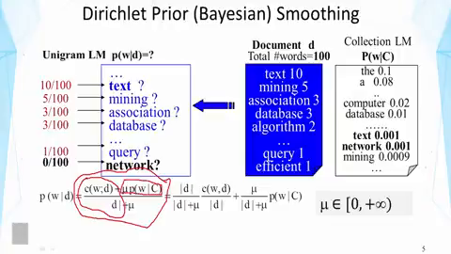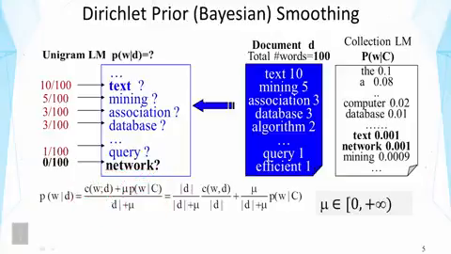So what does this mean? Well, this is basically something related to the probability of the word in the collection. And we multiply that by the parameter mu. And when we combine this with the count here, essentially we are adding pseudo counts to the observed text. We pretend every word has got this many pseudo counts. So the total count would be the sum of these pseudo counts and the actual count of the word in the document. As a result, in total, we would have added this many pseudo counts.